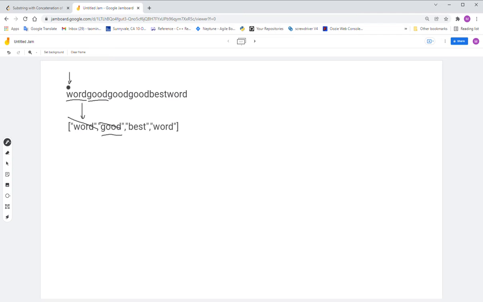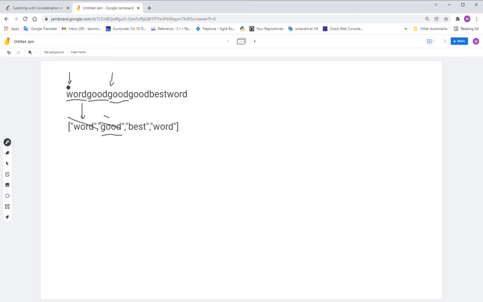Then we find the good. What happened? There is no good here. So we need to continue to find from the beginning. From where? We should start from this second good. The reason is if we use this word, this will fail.